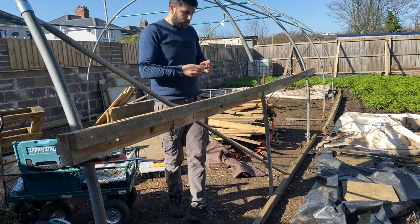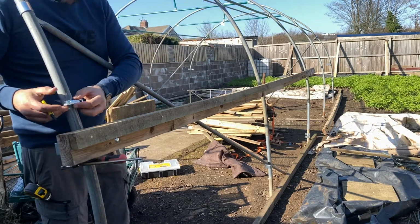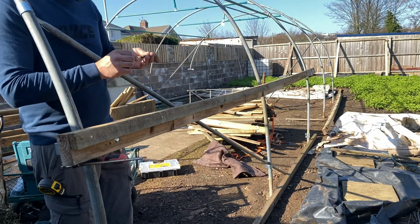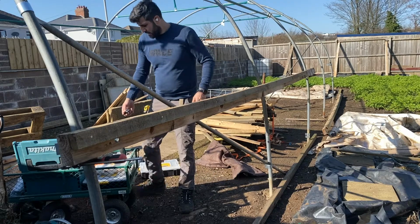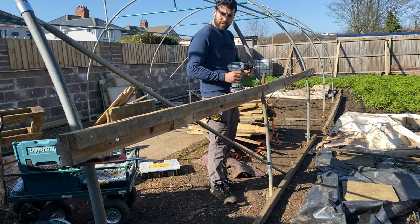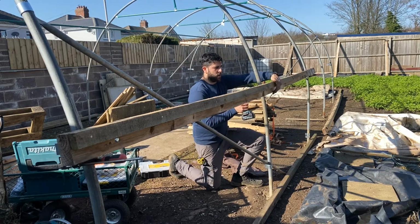For marking the hole there, what I've done, I've placed the saddle that sits on the back on the front. And I just pull the timber up against it and just pop the pen through to mark a hole on either side. Hopefully that'll get them in the right position. They might be tricky to drill through, they're quite tight to the post, and the drill bit I've got is not the best. I think last time I kept it level. I'm going to have to keep it on the same angle as this face now, so I don't have the same problem of it poking out too low.